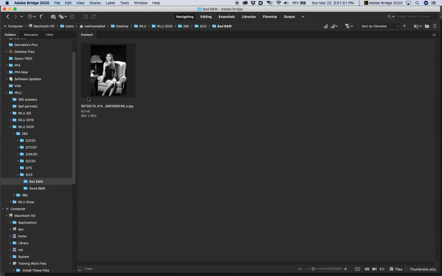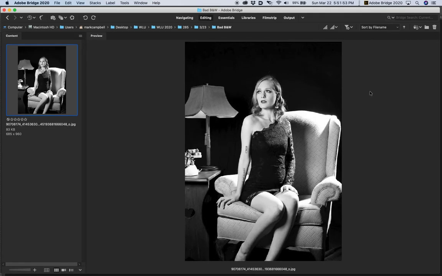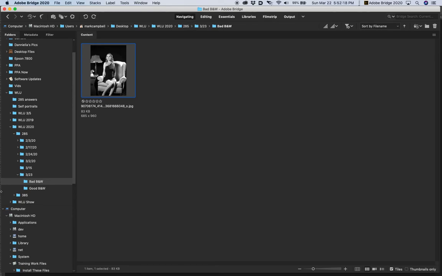So this is an example of a black and white that is not necessarily a good conversion. And mostly it is because of this area right here, the top of this chair, and some of the other highlights have not been handled well at all. This image is overexposed in general. And you've got all of those highlights. If you squint at that image, that's the area that your eye goes to first. It's hard not to see that. So I would not consider that a good black and white conversion.